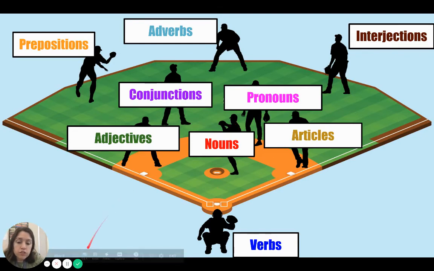And this works for words as well, because you can have words like the word run, R-U-N, run, and sometimes it's a verb, like I run to the store, I run away from scary monsters. But then sometimes it's a noun, like I am going on a run with my dog. So just because a certain word is usually one thing doesn't mean that's always that. You cannot tell the part of speech unless you know how it's used in the sentence.